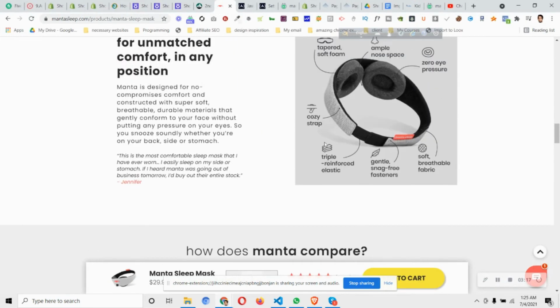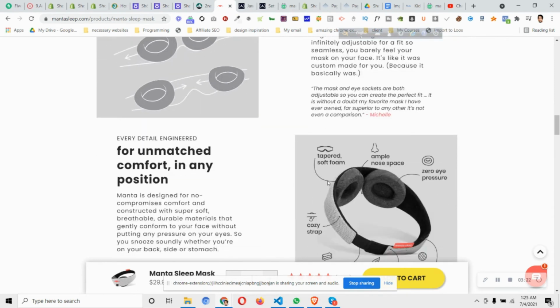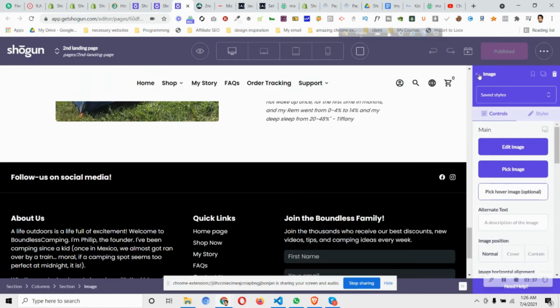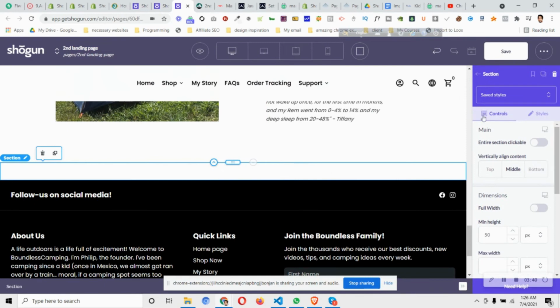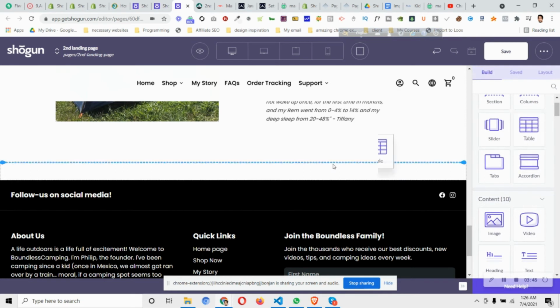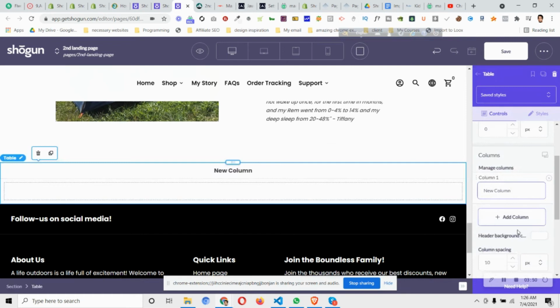As we can see, the rest of the sections look the same. We can just copy and paste and do our own things. And the next thing that comes here is this comparison table. As I said, this is something we cannot create inside Shogun, because the Shogun table doesn't have the same look. I think with the Shogun table we can have a look like this. Let's check. So it is something like that.